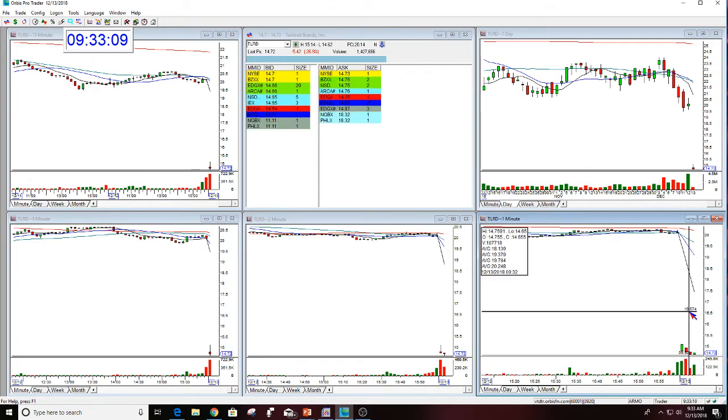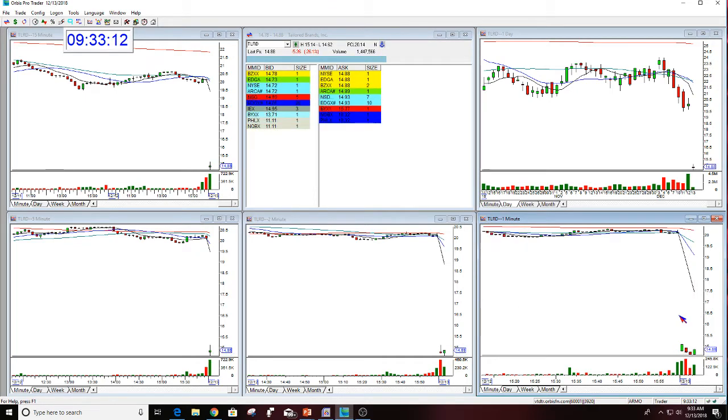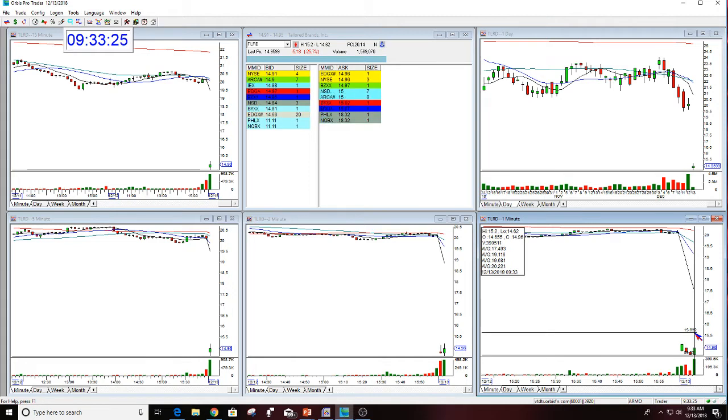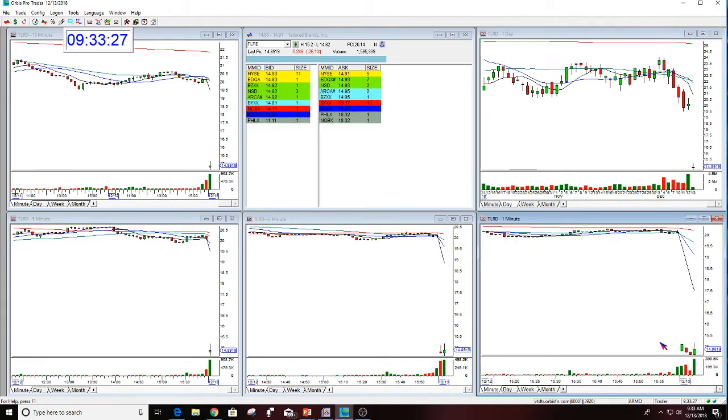Okay, we've got to watch it. 65, 62. That little bugger. So that's why I moved the stop a little bit. Look at that little bugger. So that was a good idea. I'm not going to take any more though.